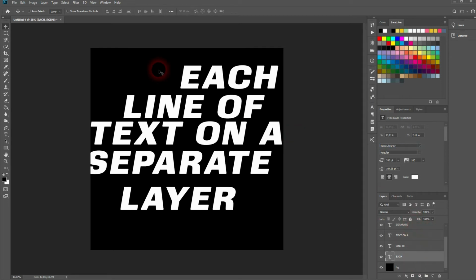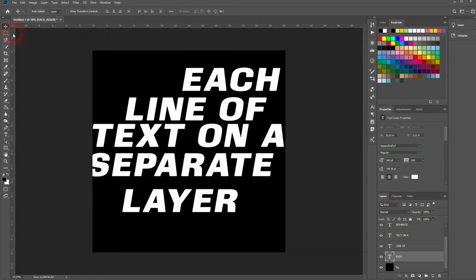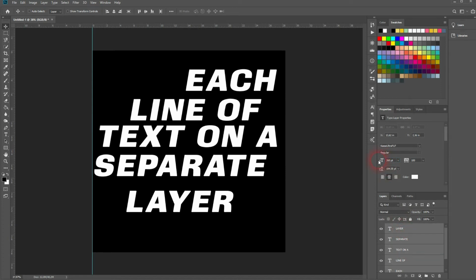Press Ctrl R to blend in the rulers, and then we want to position a guide to the left hand side. But first let me size the text down a little bit. So I select all the layers once more. And I guess 260 is the better value, and I reposition this helping guideline.